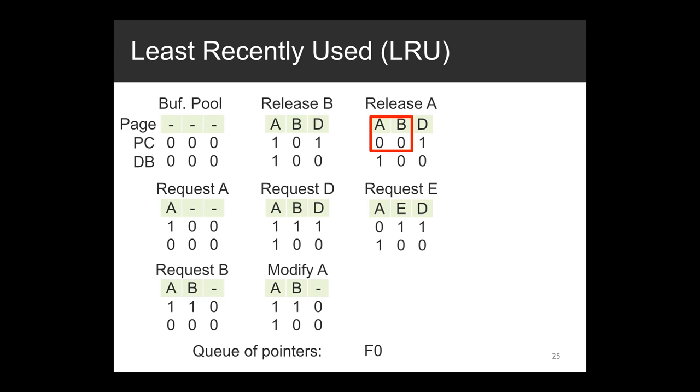The Q pointer still points to A, right? No, the queue will get empty. Oh, okay. Because the pin count becomes 1, the queue will become empty. So this new query that comes in and requests A will increment the pin count to 1. Because the pin count is now 1, it will be removed from the queue. Okay?